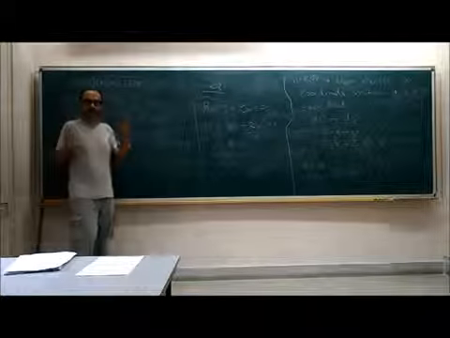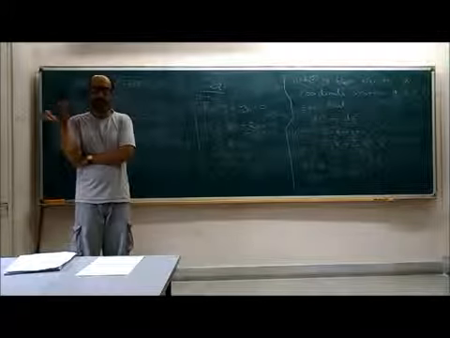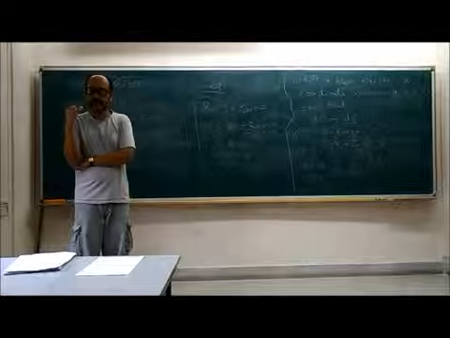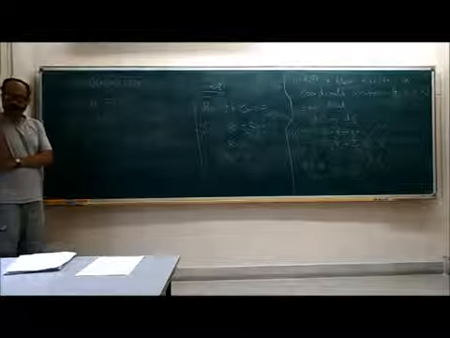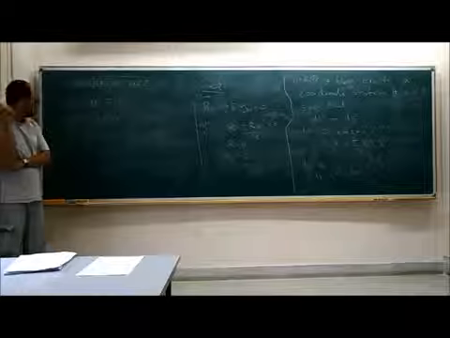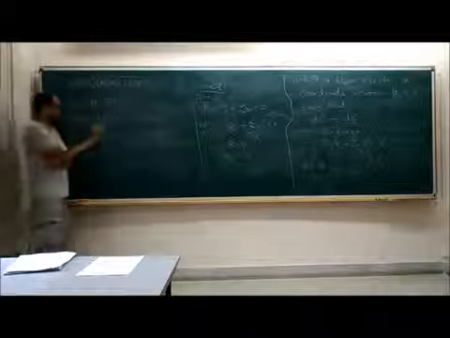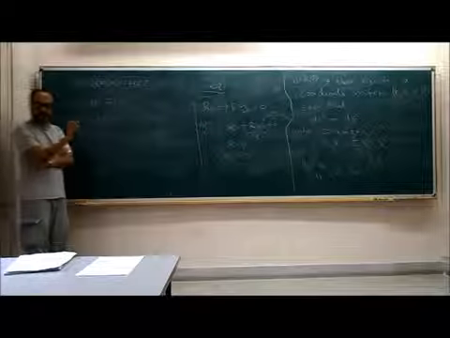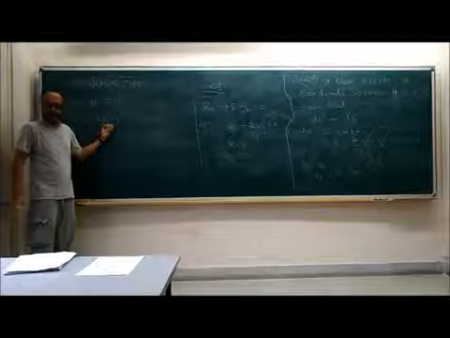We are looking for specific functions. What kind of f2i will do the job? f2i has to be proportional to xi. What I am trying to say is that this is dxi xi. I can write it as d of xi squared and take the d out. That will be the sum over i of xi squared, that is d of r squared. Yes, but that comes later. It's not necessary that you write it as d of xi squared. This, by definition, is rotational invariant.